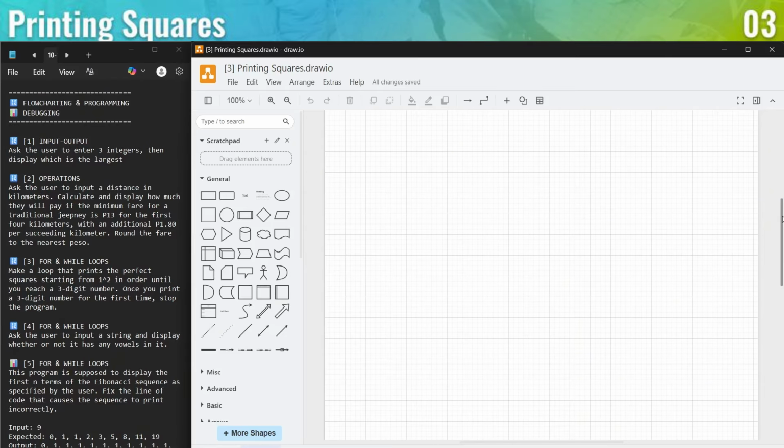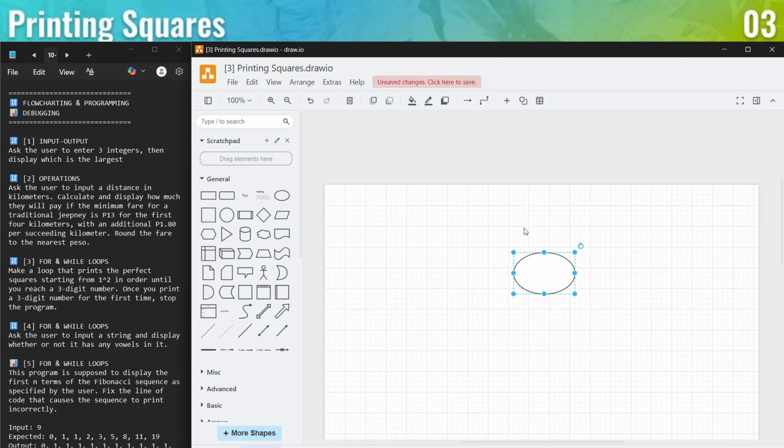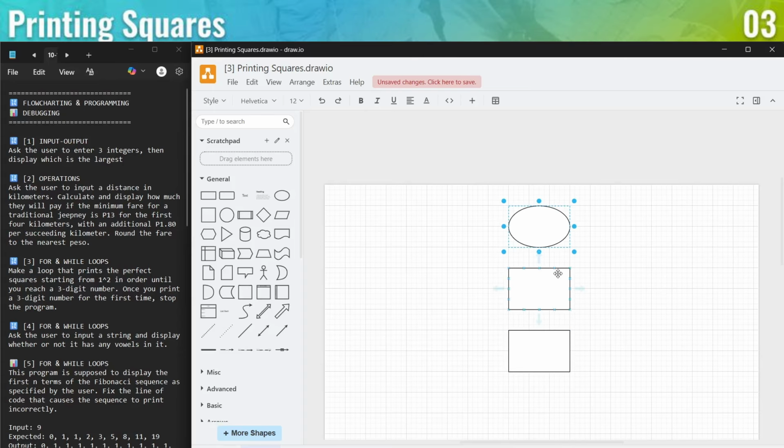We start with a terminal block and then two processes to initialize the variables. So our first one is going to be set count as 1. And then the next one is set value as 0.